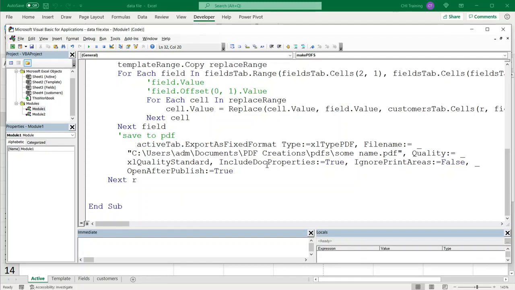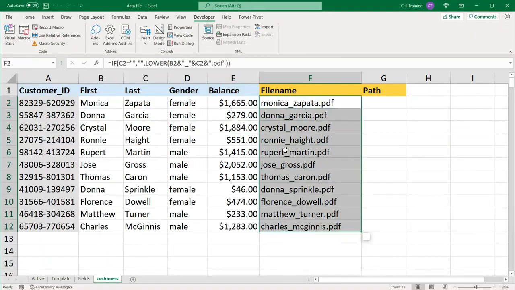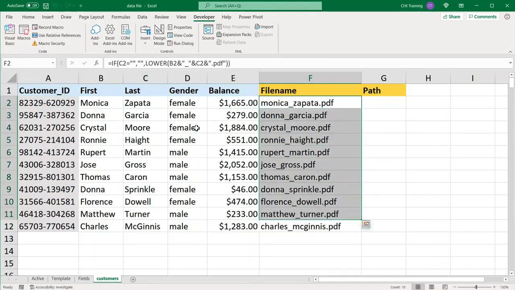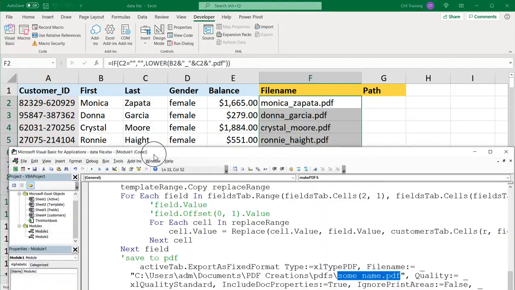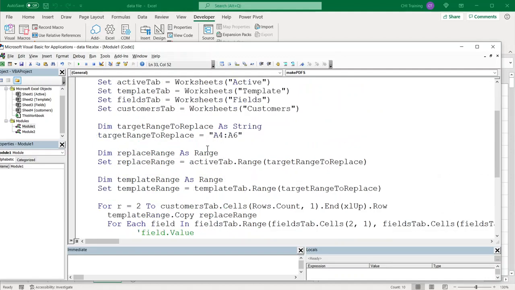And we'll do that export as fixed format. The type would be PDF. The path would remain largely the same, except for this, where it says some name PDF. Instead of doing that, we want to use the name we got here. So let's just see which column this is. So 1, 2, 3, 4, 5, 6 for this. So I'll just go and store that someplace on top here.